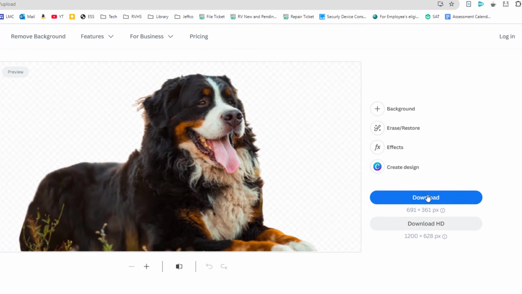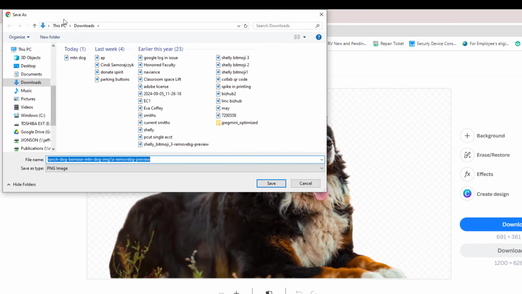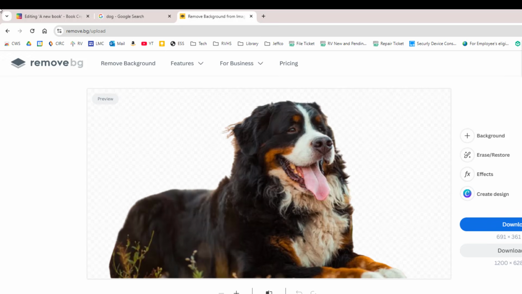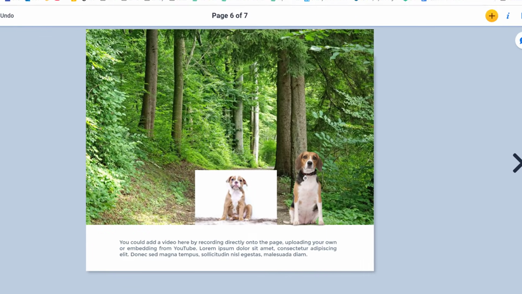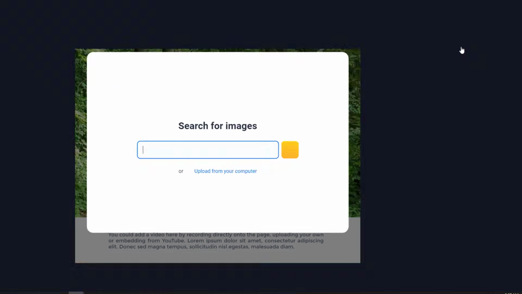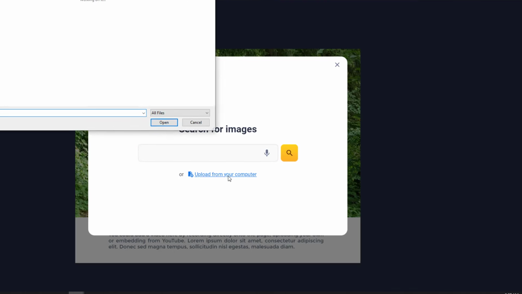Click the download button and note where you are saving your image, so that when you go over to Book Creator, you can easily upload it from your computer.